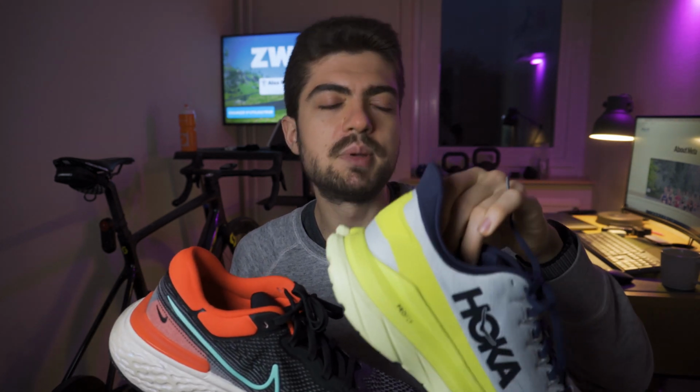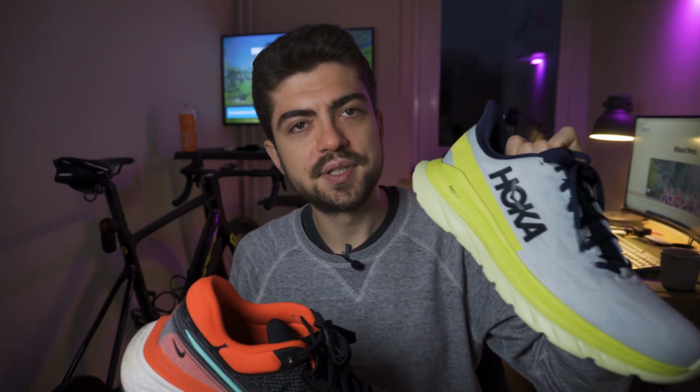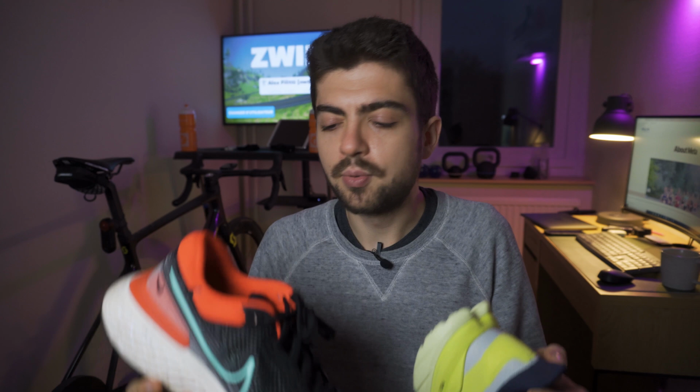Two features that matter a bit less, but still, let's give points for that. Design. I'm a big fan of the colorway and overall design of the Mach 4, so the point goes to the Mach 4. The Invincible is a bit too clunky and doesn't have a very appealing design to it. The ride is fantastic, I really like this shoe, but the design isn't the biggest highlight of this shoe.